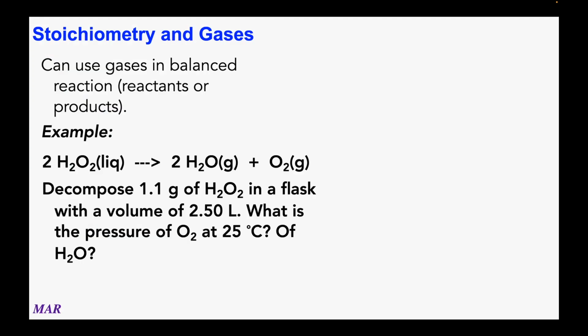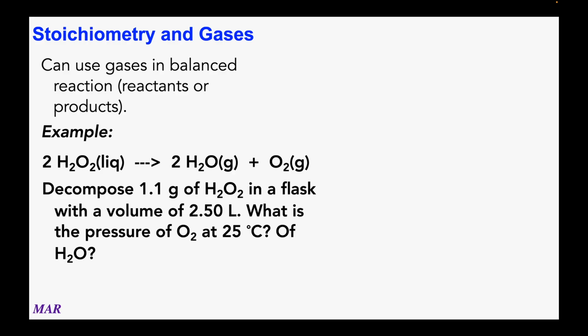You can also use stoichiometry and gases to make things happen. Now, stoichiometry is just the relative amounts of things. So one reaction we looked at in Chapter 7, Part 2, was hydrogen peroxide breaking down to water and oxygen, and it's a 2 to 2 to 1 ratio.